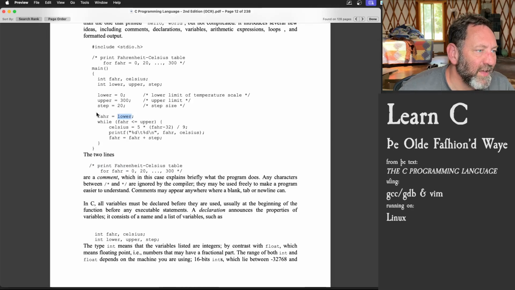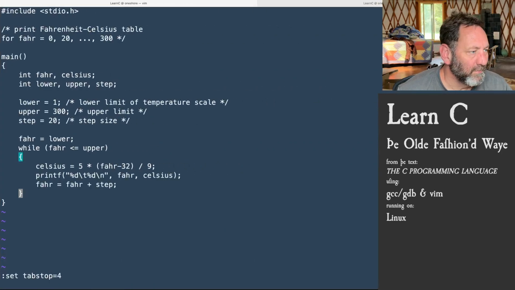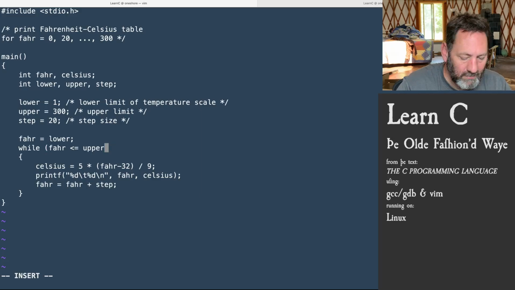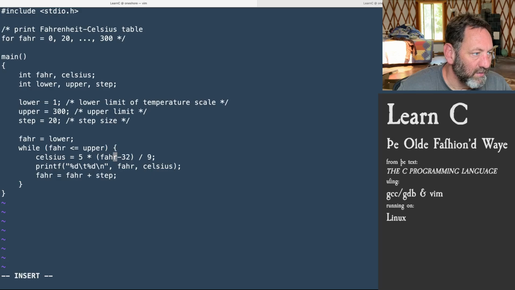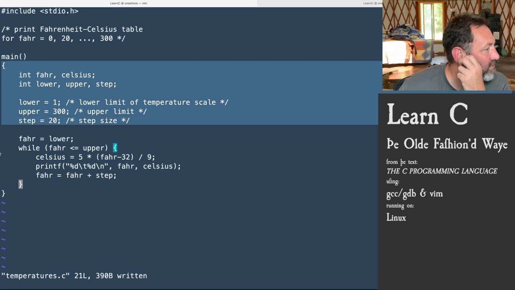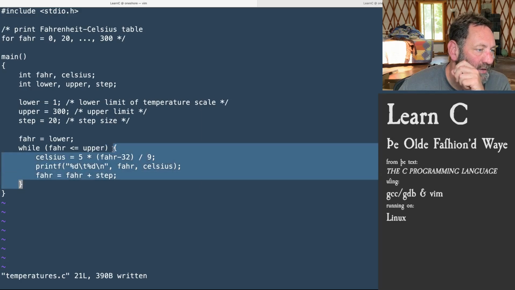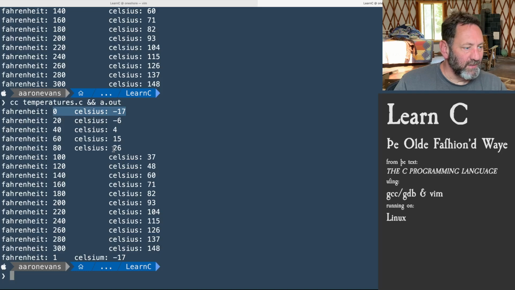Oh, very interesting. They have the bracket up here on this line, but not in main. Oops, I didn't manage to delete that, I managed to just hide it. So now we can line that up a little bit better. I think the convention in K and R is that for functions the braces are aligned, and for blocks like a loop, they are not aligned. It's the next line. Okay. Just to make sure we didn't mistype anything.